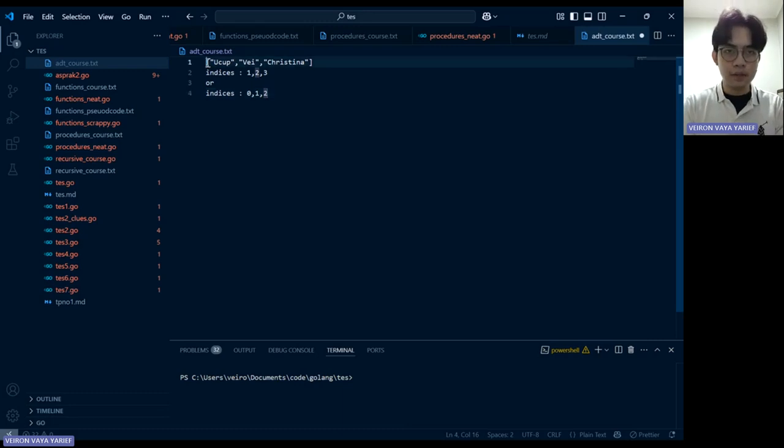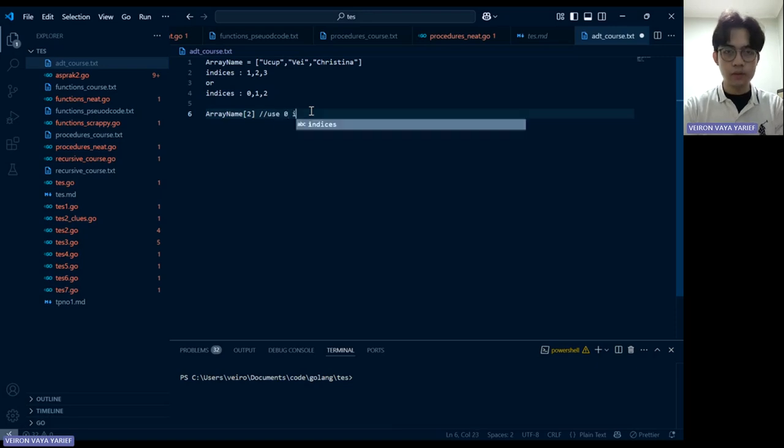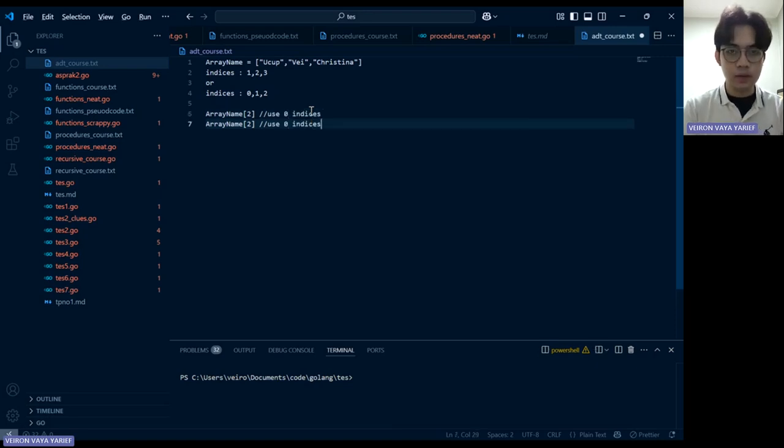Let's say you have array. Okay, this is your array name. This is not how you declare, but this is for your concept. So array name for 1, use 0 indices, and from 1, it will be different.